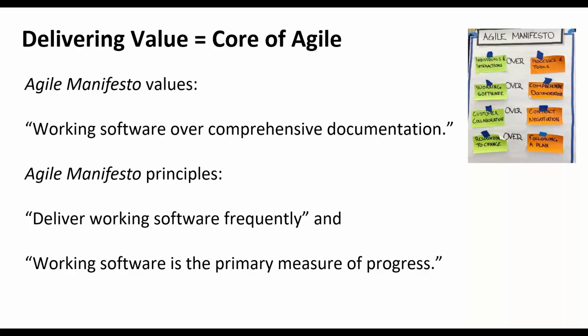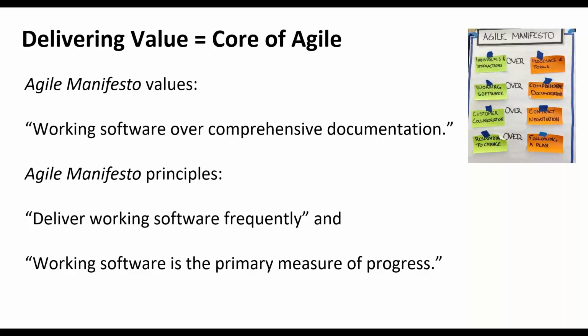That's really helpful. So the manifesto, for those of you that aren't as familiar with it, outlines 12 principles and 4 values of Agile development. Now, this was written originally for software development, and now it's used with all different types of projects. One of the main values, as it says here on the slide, is working software over comprehensive documentation, meaning working software is more important than comprehensive documentation.